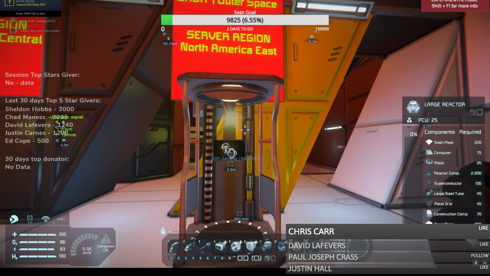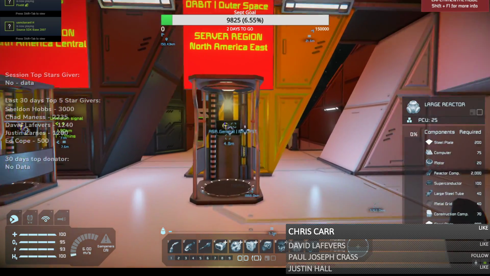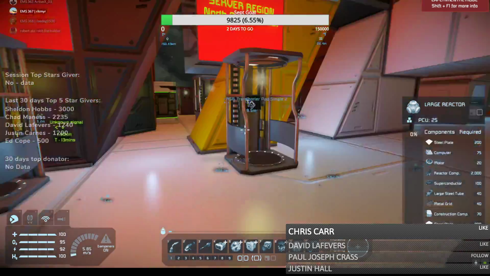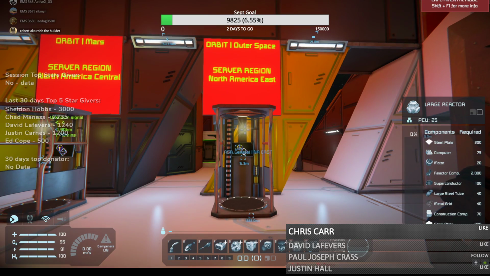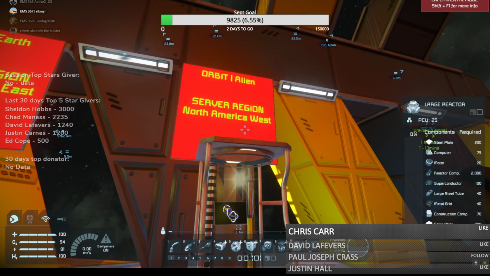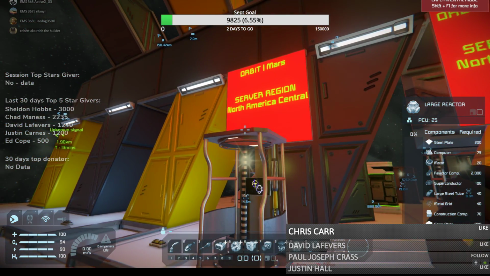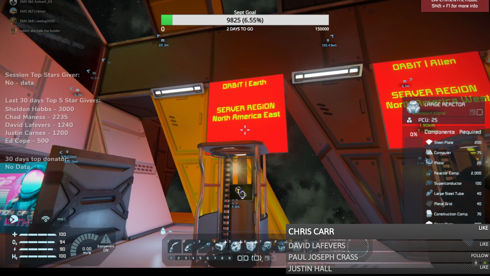Okay? If you have a med station available in that server, it will put you there. If you enter the wrong one and you don't have a med station available, you're going to have a very difficult time making it back to your server. So you need to make sure you're selecting the appropriate one. If you think you're within 500 meters of the alien planet, you need to go to the alien planet. If you think you're within 500 meters of Mars, you need to go to Mars. If you think you're within 500 meters of Earth, you need to go to Earth.